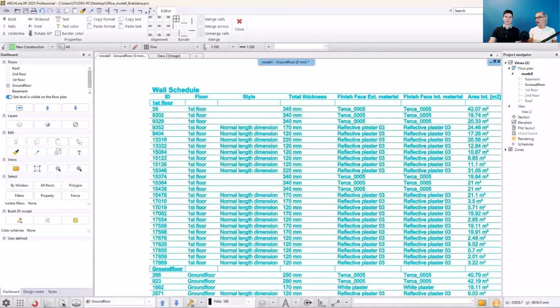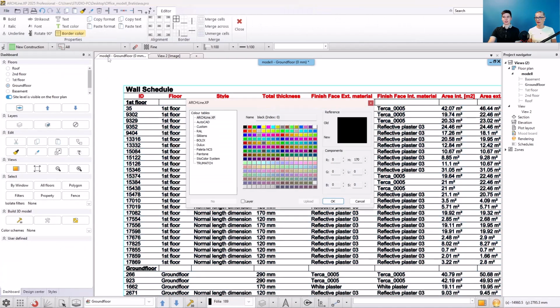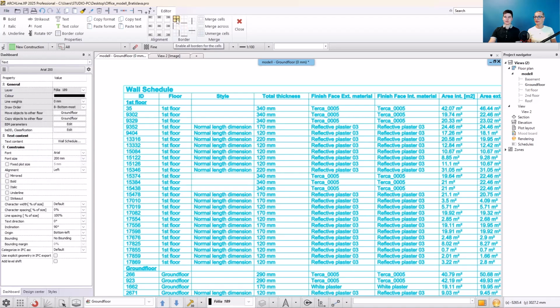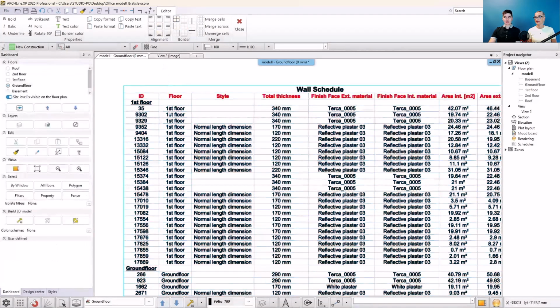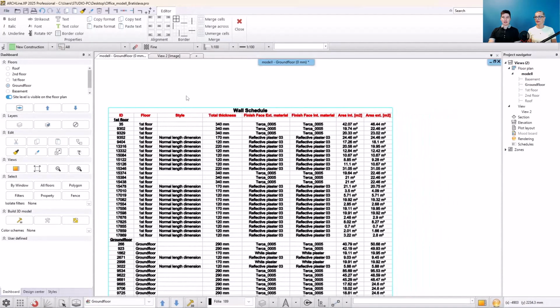Can we change the default black border color? Absolutely. Under border color, you can choose any color. I also want to show all borders. This is the first option in the Borders section. I will also center all text. These settings can be applied to a single cell, a row, a column, or the whole table.